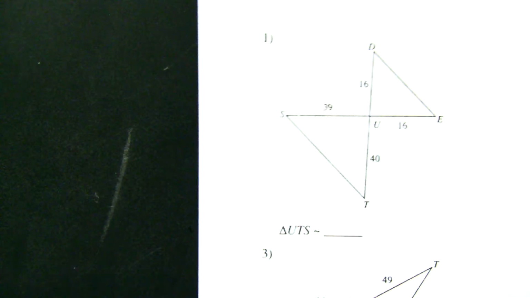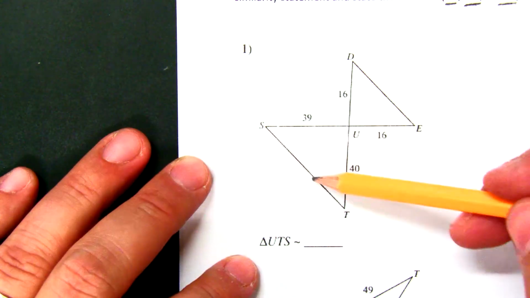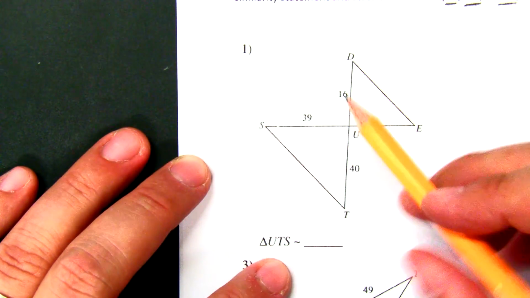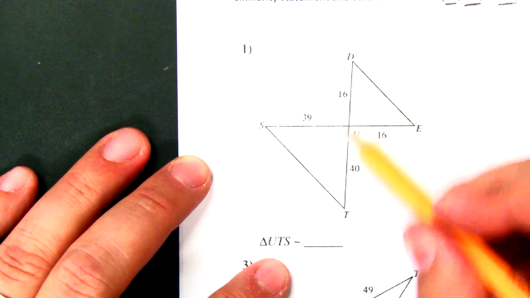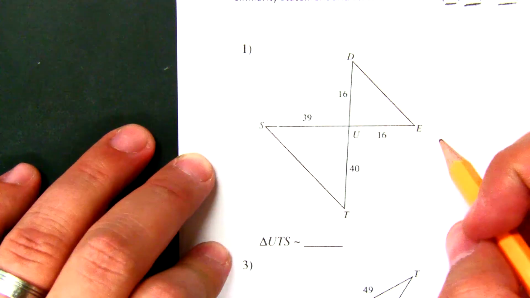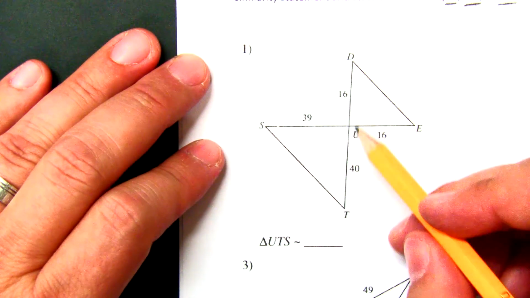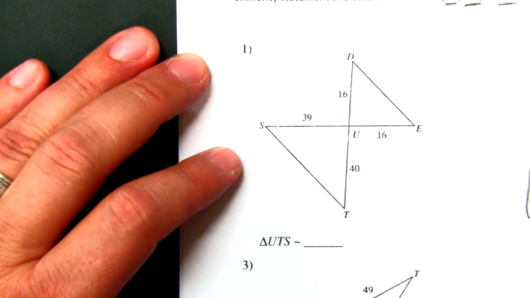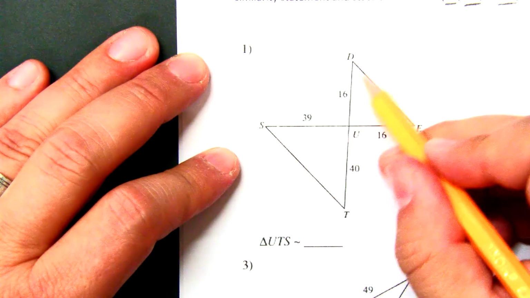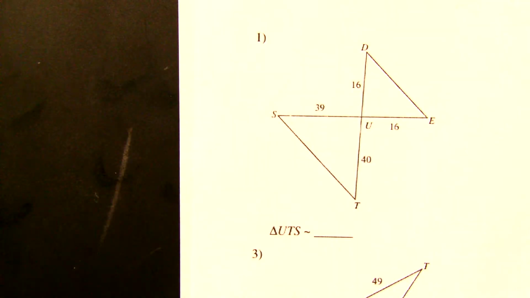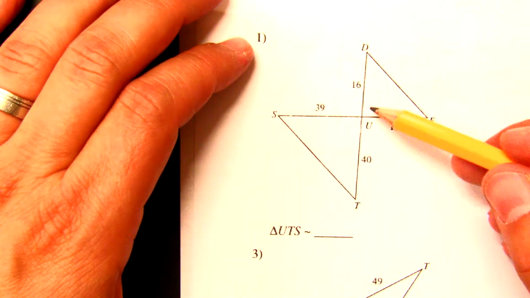Now, let's try number 1. We've seen these kinds of problems before, usually where these two lines, ST and DE, are parallel. This is the bow tie problem. In those ones, T and D end up being congruent, S and E are congruent, and then, of course, both angles here are congruent as vertical angles. So what would we use to try to prove that these are similar? Well, you've got to look at what you know first. I don't know that ST and DE are parallel. I don't know that angles T and D are congruent, right? Because it hasn't told me that.